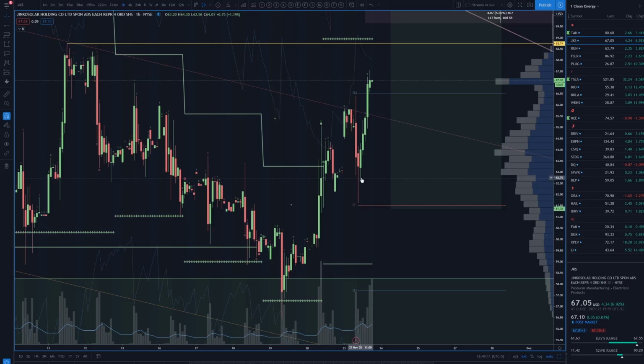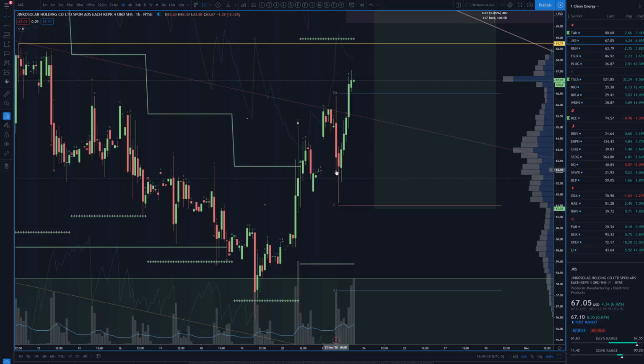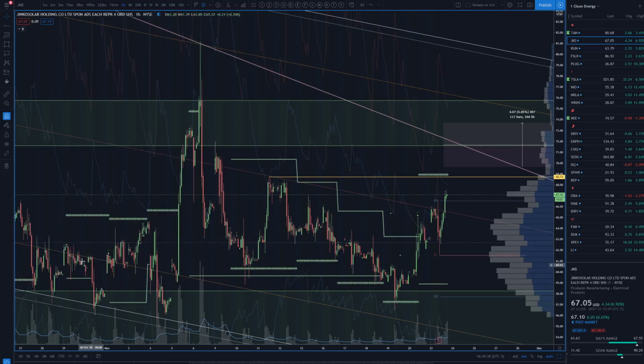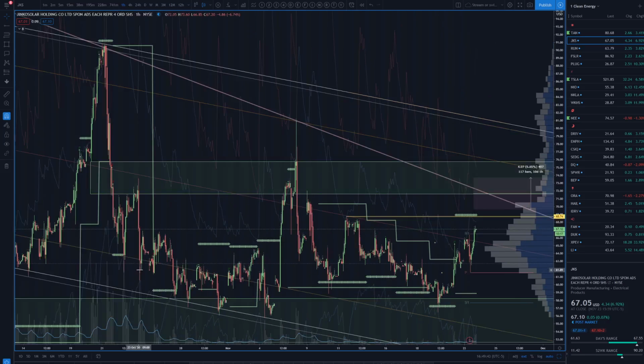Okay, so this was a huge move going into the end of the day. Bulls have not consolidated for an hourly higher low, so on a 5-minute trend change tomorrow, bulls will be scouting an hourly higher low over 61.63. And if you are looking to capture that potential higher low, then you might want to look left, take a look at potential areas of pivots, and right away this level stands out quite a bit.